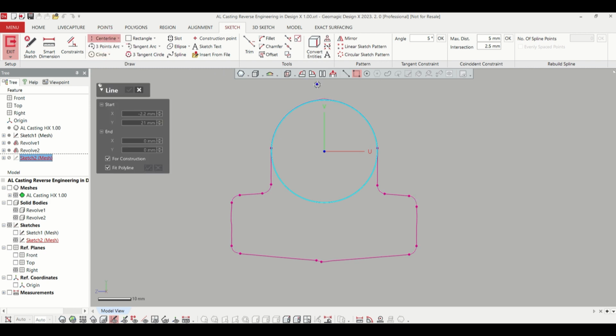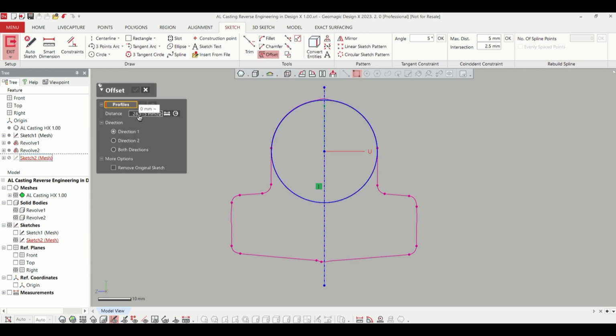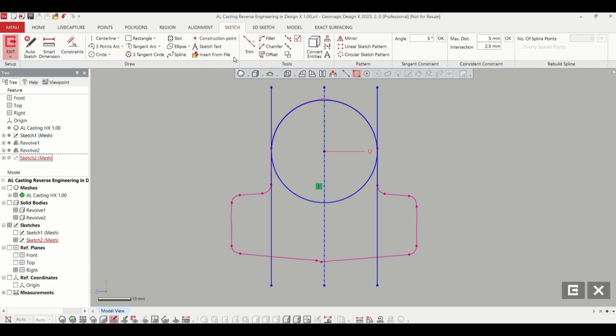Now I'm going to put a center line down through this. And we're going to do the line offset of 16.04 in both directions off of that center line. We can trim these 2 segments.